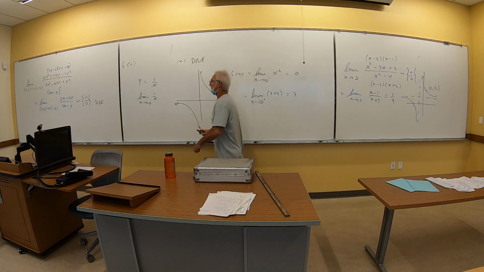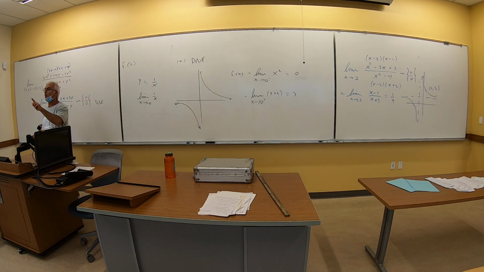Now, throw a caveat at you. What if everything we did in this problem, what if my denominator, instead of squared, were cubed? Then at this point, what would my denominator be? It would be squared, correct? Can I approach 0 from the left? Can the quantity approach 0 from the left anymore since it's being squared? No. My denominator is approaching 0, but only positively.